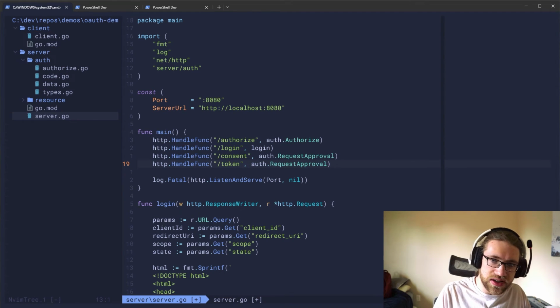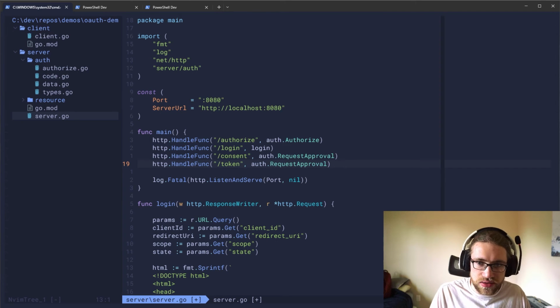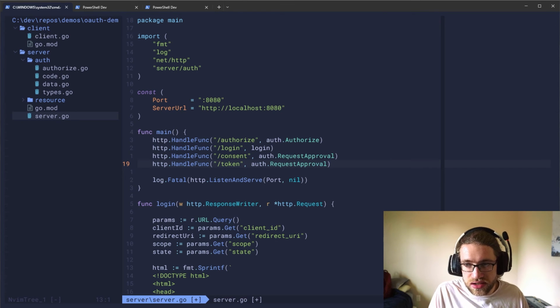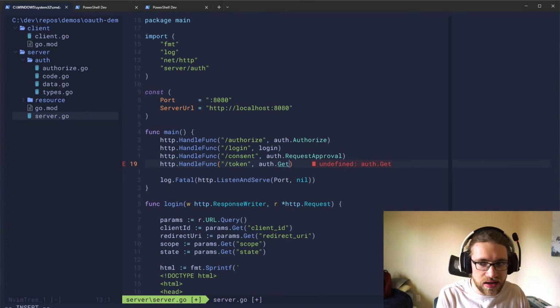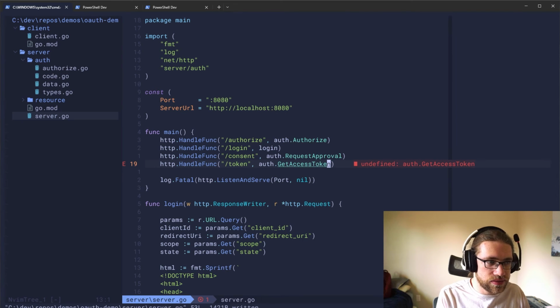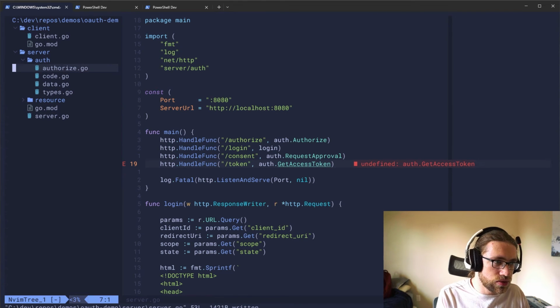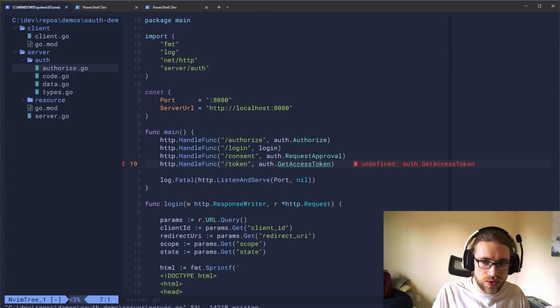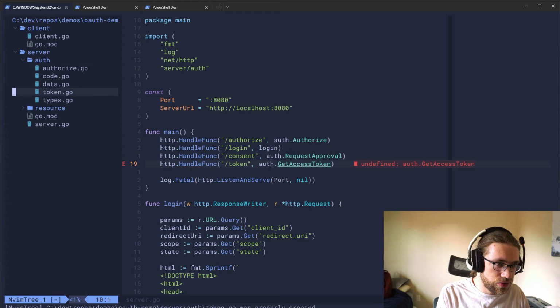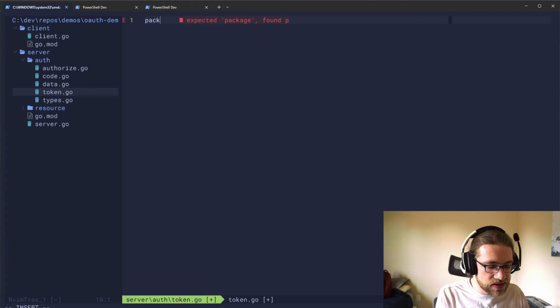And what could we name this? It's going to be receiving the tokens, probably get access token, or receiving the code, getting the, so get access token. And we'll make a new token.go file in order to handle the sending of the token.